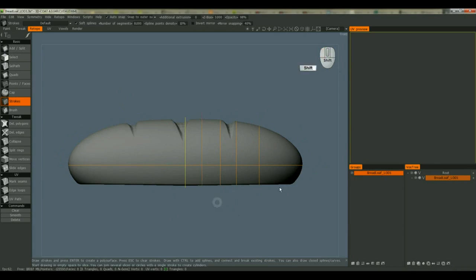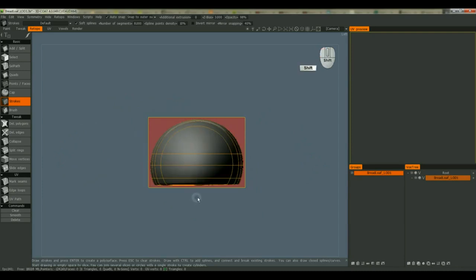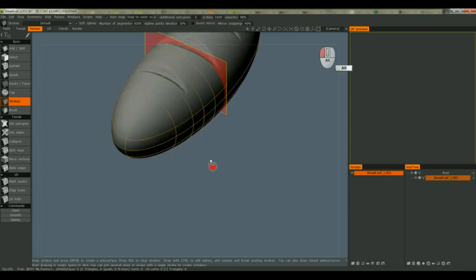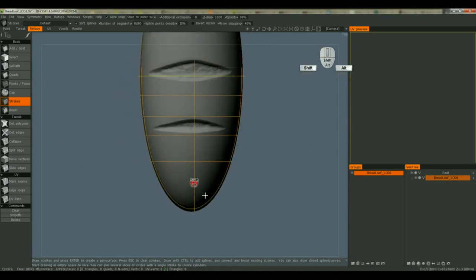I can literally just go in and say draw a line like this, and where these cross paths, as long as they make a quad or a triangle, then it should work. So in this case, let's say I go down this way, and it also has to have, now obviously you can't have a triangle bend like this. You can't have a quad bend like this. You need to think about things like that when you're drawing in your strokes.